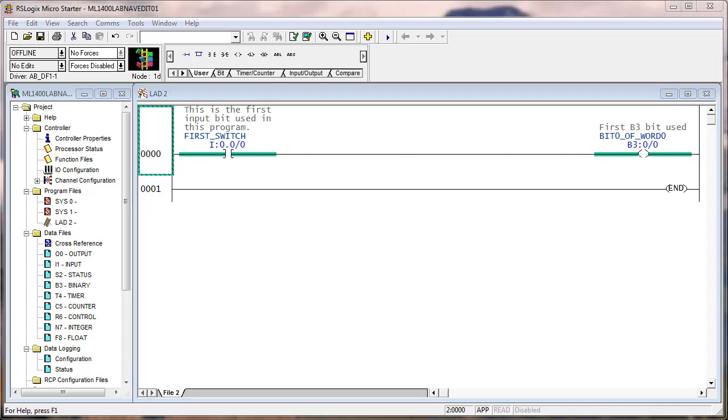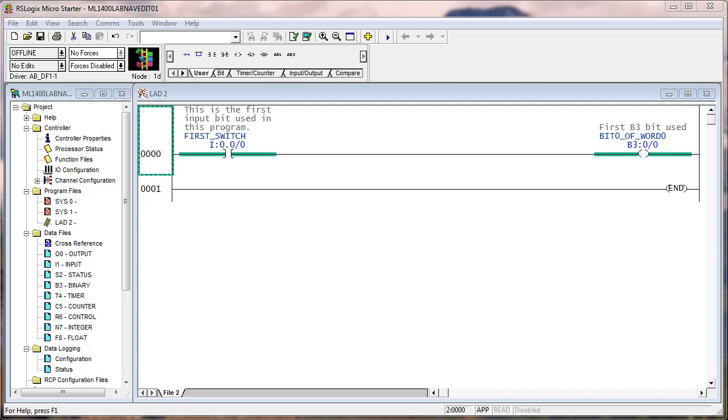A couple questions that I ask in the manual. Why are the instructions both highlighted? You see first switch and bit 0, word 0, both the instructions are highlighted. Well, they don't mean the same thing. Maybe indirectly you might want to argue that they do, but they don't. The true if on instruction is addressing the bit in memory that I:0.0/0 points to, that bit is on in memory. It shows this is true.